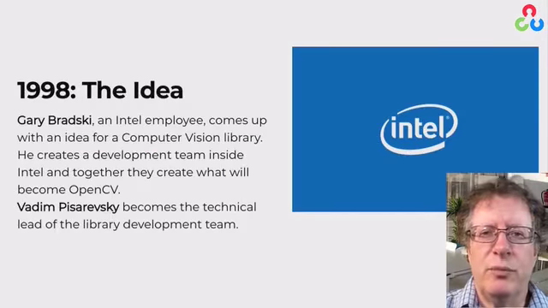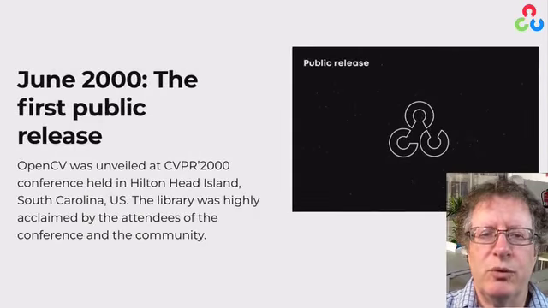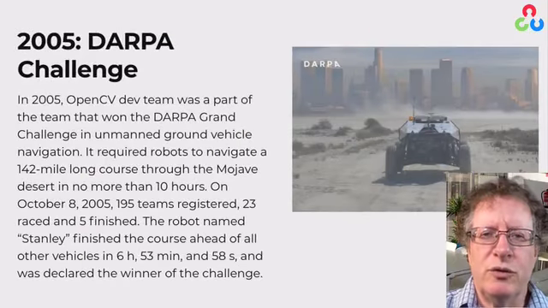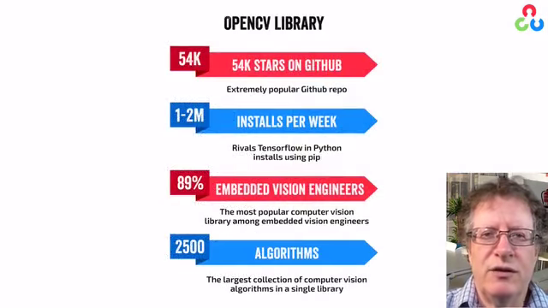We started OpenCV 20 years back with a mission to make computer vision accessible to people who are not experts in the field. The library is also used in Stanley, the car that won the 2005 DARPA Grand Challenge for autonomous driving. Today, it is the largest computer vision library in the world with a collection of over 2,500 algorithms, and it is downloaded over 1 million times a week. With OpenCV for Beginners, we are bringing affordable computer vision and AI education to millions of people around the world. I wish you all the best in taking your first steps in the field. We truly believe these courses will give you an edge in your AI journey and boost your career growth. In addition, your contribution will help us maintain the free open source library that we all love.